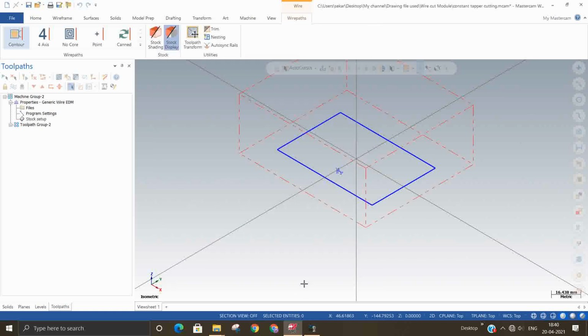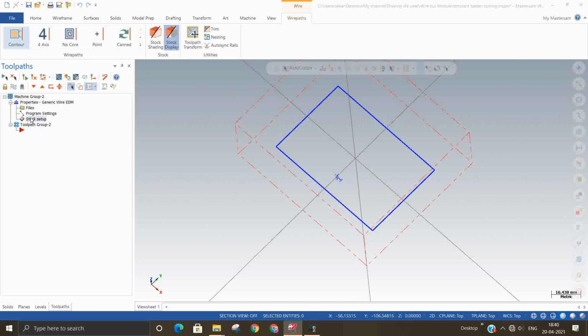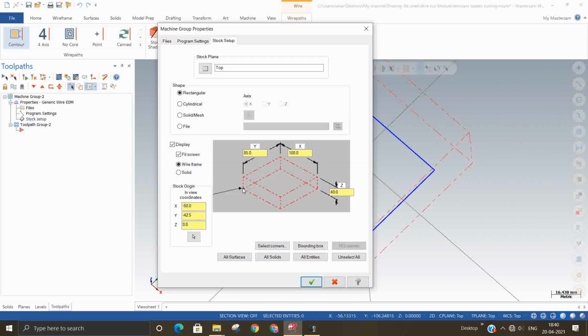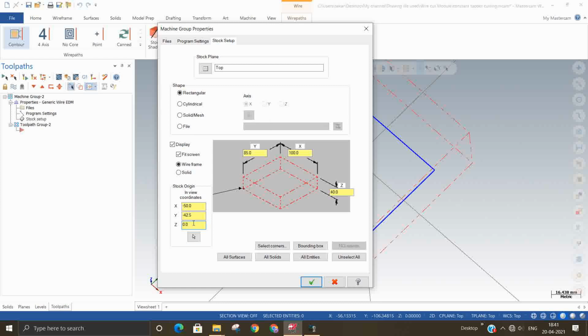Okay, I give 40 mm. But actually I need a stock at the bottom. At this point I can shift it to center, but somehow my mouse is not holding. So okay, let it be there. Here only I will change it to Z minus 40.